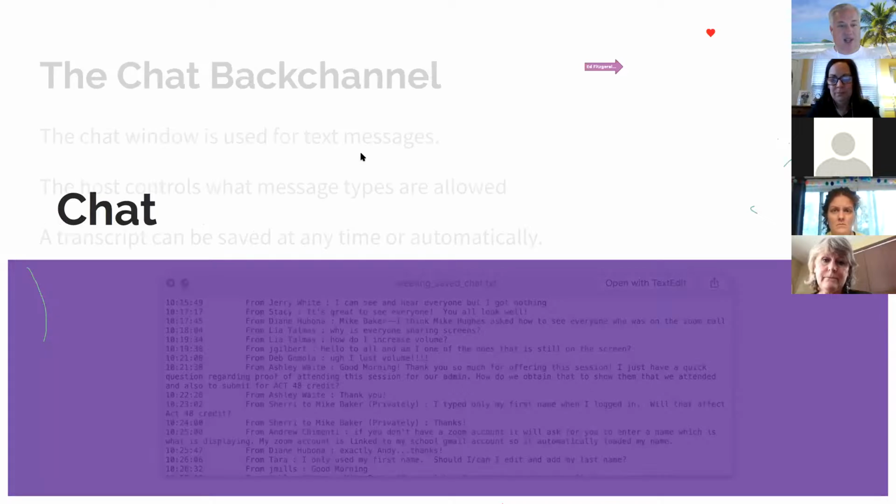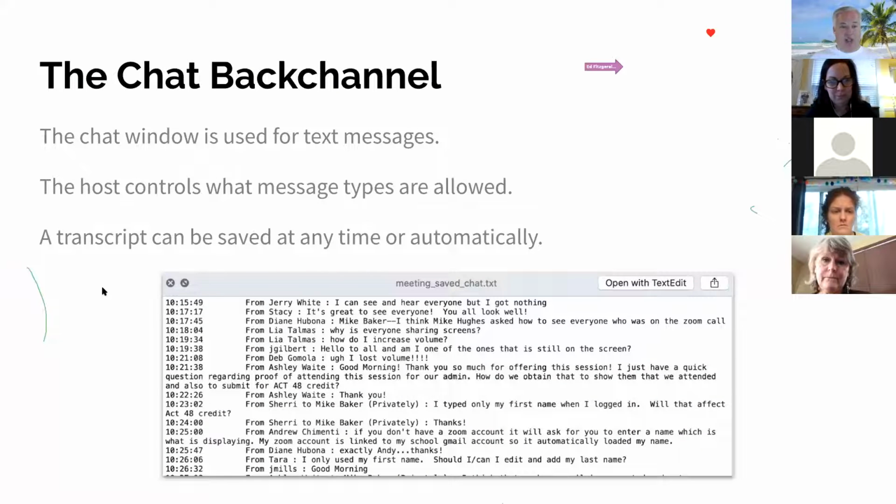We've used chat pretty extensively. Things you need to know about chat. Of course, it's text messages. You can also turn on the ability to send files. I don't have that on right now, but if you're in a meeting, I think this would make a lot of sense, especially like meeting with coworkers. You can send files back and forth through chat as well. Please remember, if you do that, everybody that's on that chat window will see it, not just a single person.